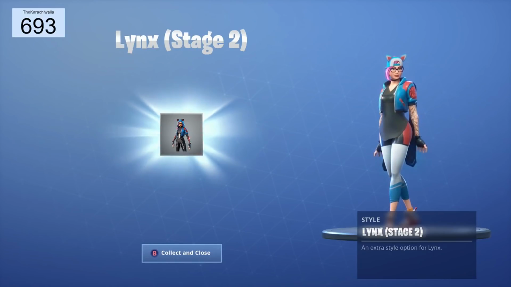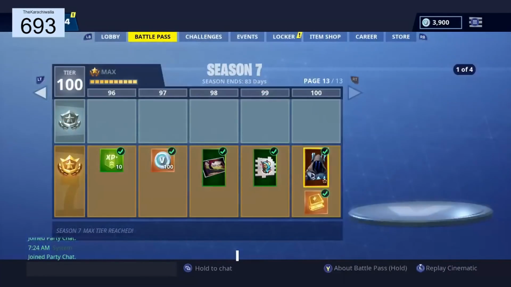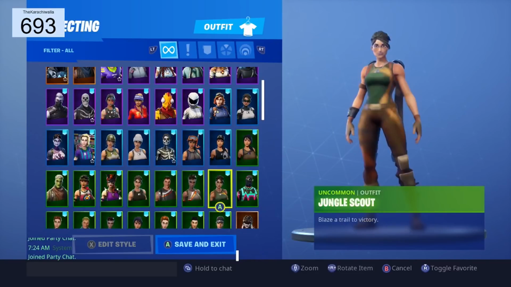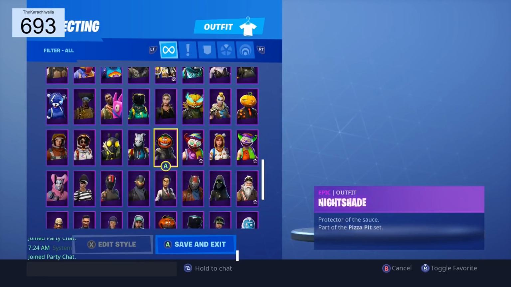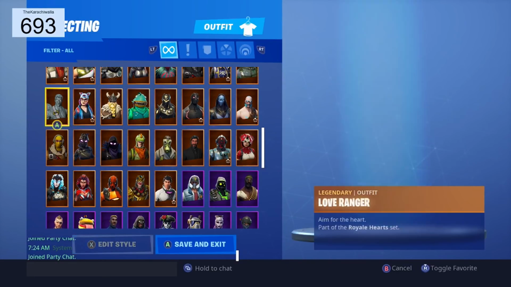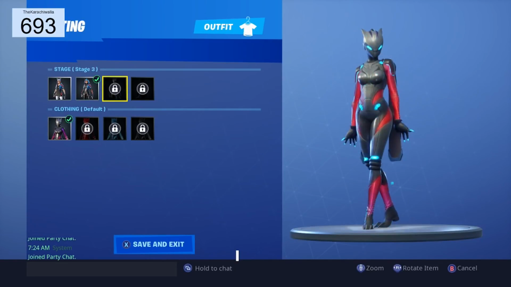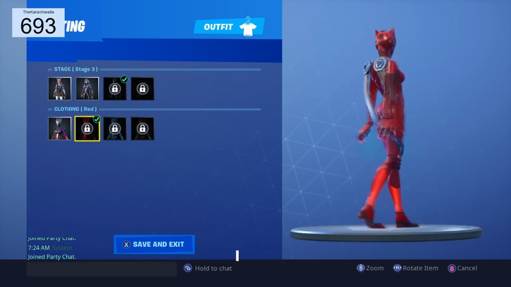As you can see, I just unlocked LYNX Stage 2. Let's just get into it and see what else is unlocked, because sometimes it's glitching and it won't show. She got her coat now. Looks different from before. Can't wait until I get the full suit. This will be insane.